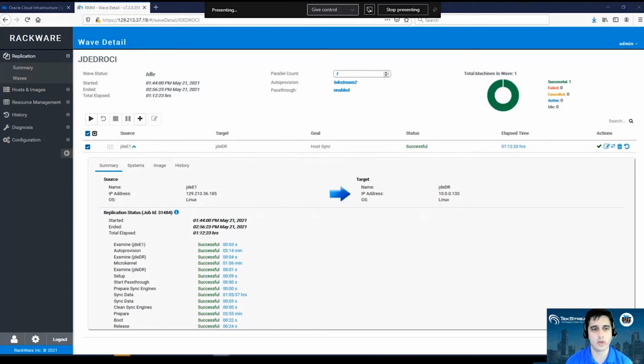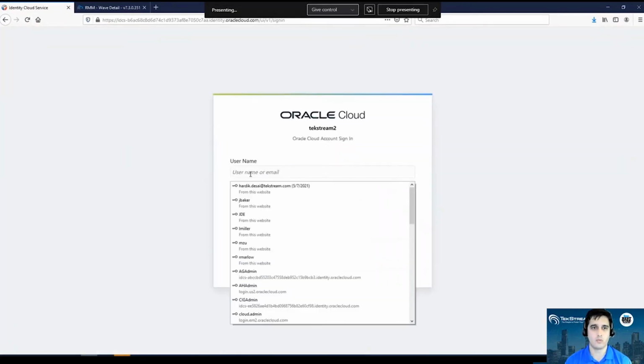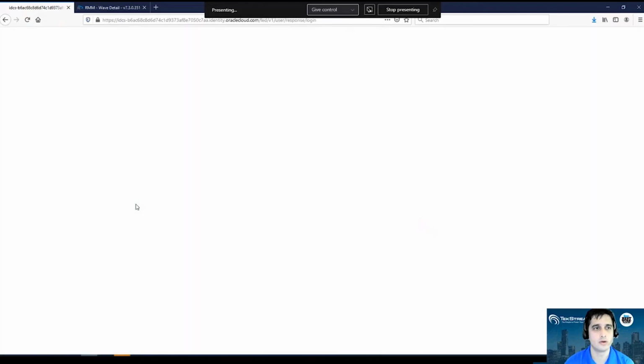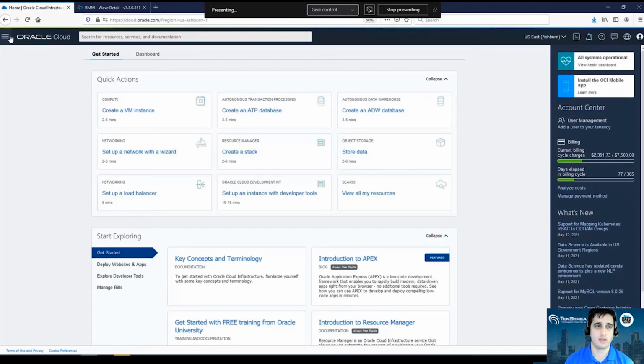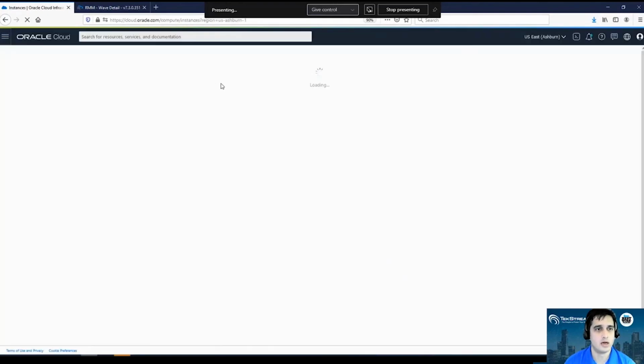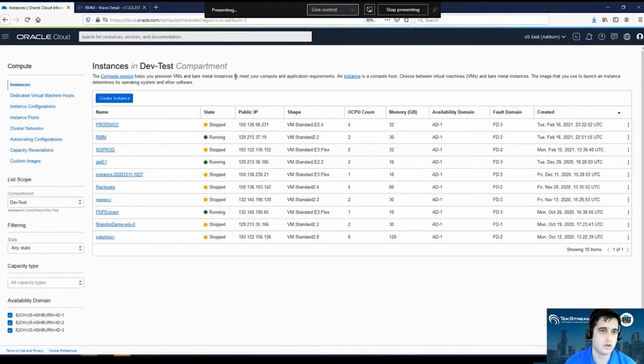And then do a quick boot on the destination server, verify that we can reach it and that it is available for a SSH login. It will release it. Once it releases it, what we will see on the screen is we go to the OCI environment, and then I'll show you that the instance is available for use on the OCI tenancy. Over here, you see it's the JDE E1.